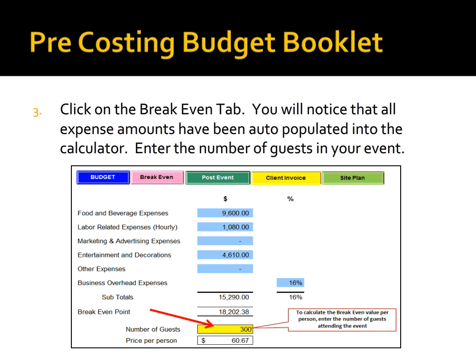The one area in this page shows you a yellow box asking you how many people will be attending the event. When you put the value in that yellow box, it'll identify your break-even point for that particular event. What it does is it actually calculates the missing percent value and determines the dollar sign that is represented by overhead expenses. That break-even point should then be inputted into the budget tab on the previous page.